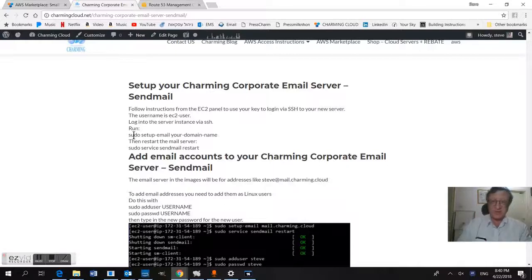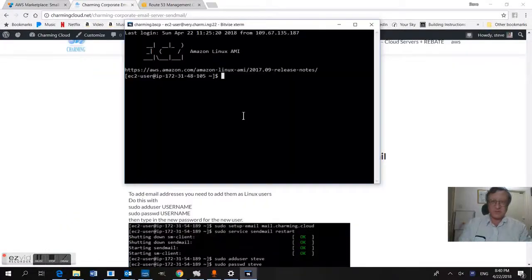Now we would like to set up our email domain, so we're going to type in this command. This is a script that we've supplied. We're going to use sudo to run it as root: sudo setup-email, and then the end of it is your domain name. Don't just leave it as 'your domain'. We'll type our domain into the window here: very.charm.i.ng.